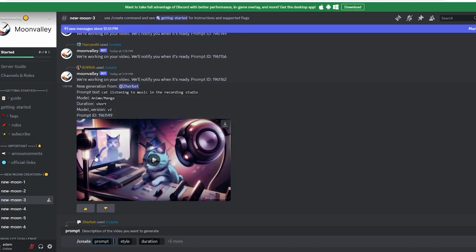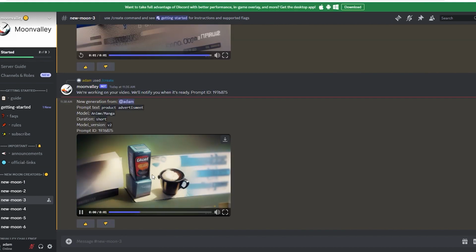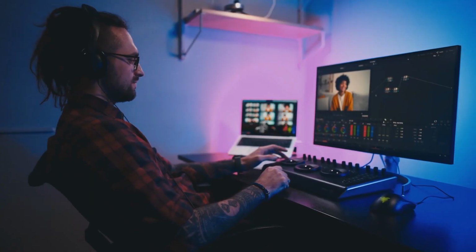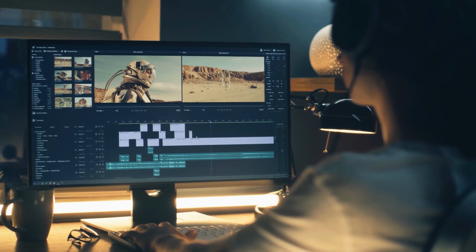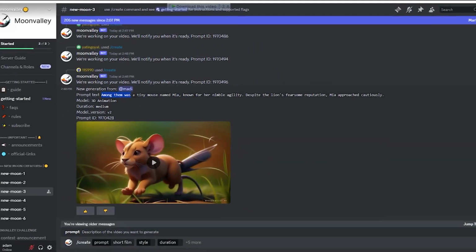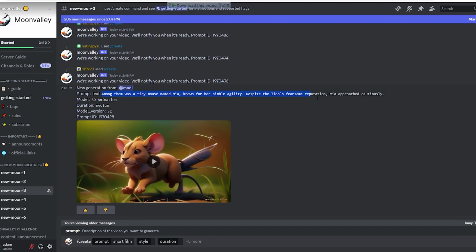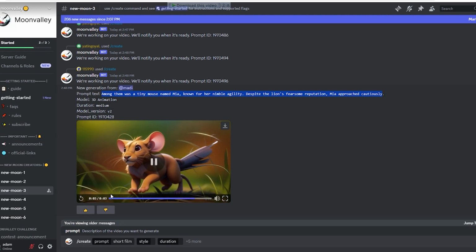Let's see how you can write effective text prompts to describe characters, actions, backgrounds, and animation styles. You'll be creating animations of any genre in no time, from storytelling short films to snazzy product promos. And you don't need to be a tech whiz to work this magic. Whether you're a marketer, content creator, animator, or just someone who loves dishing out cool videos, Moonvalley is your ticket to animation paradise. It's as easy as describing the video you want through text, and Moonvalley's advanced AI will conjure up a top-notch animation for you.